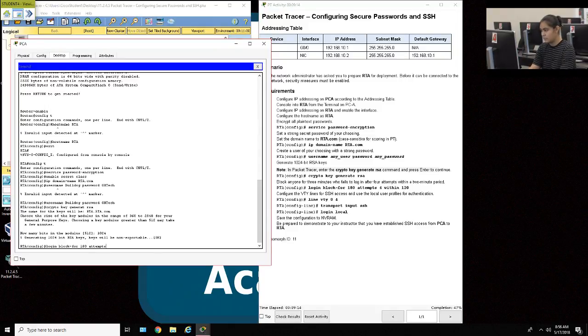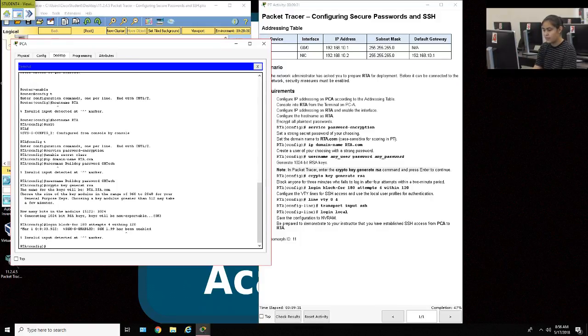Attempts 4 within 120, so that means that anyone who tries to log in more than 4 attempts within 2 minutes will be unable to try again for 3 minutes.